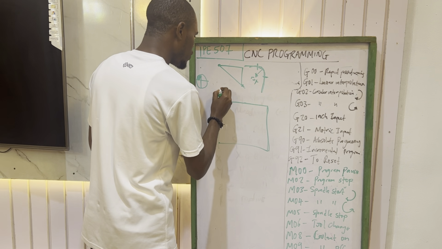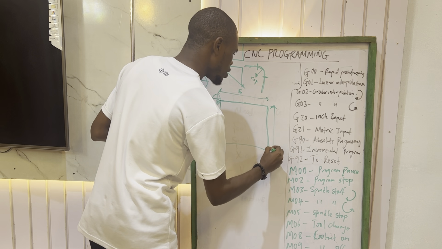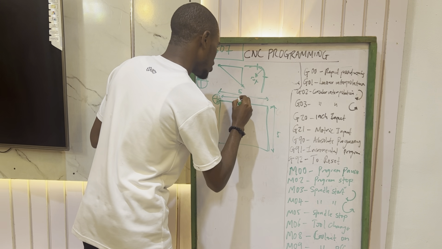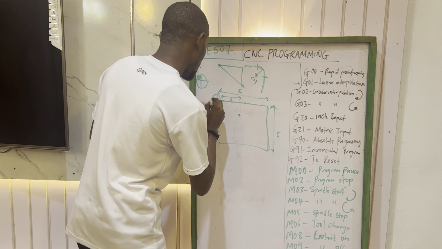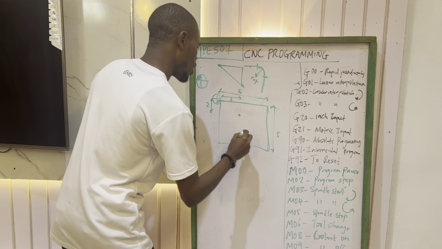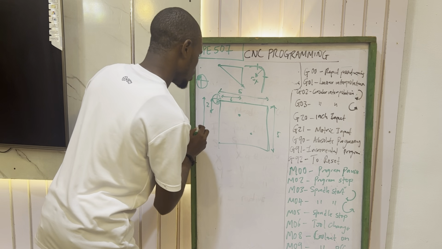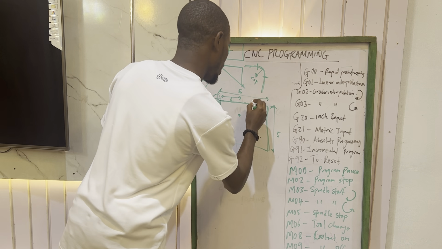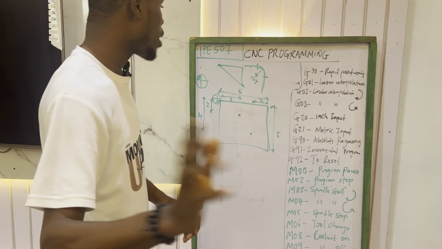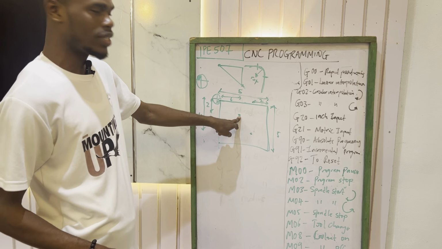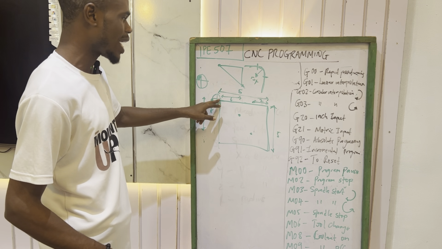Assuming we are at this, let me give this stuff: this place is 5 and this place is 5. And this one is 6, and this place is 2, and this one is 8. This place is 4, while this one is 2. So I want to explain what incremental programming and absolute programming mean. If we want to locate this very point, following the coordinates given here, this is our reference, this is our origin, this is where the stuff starts from.